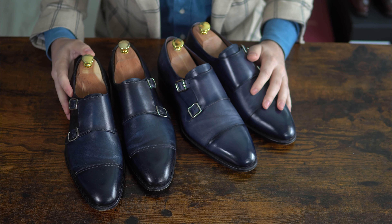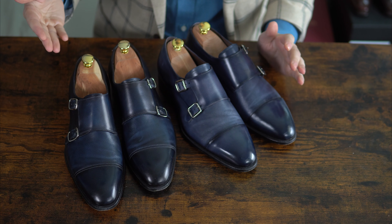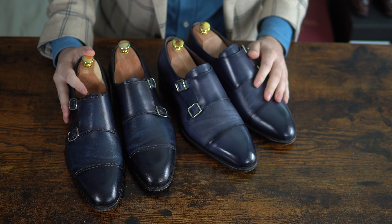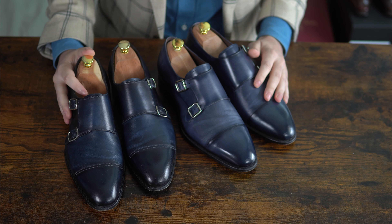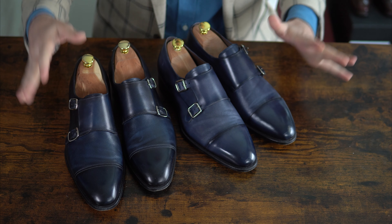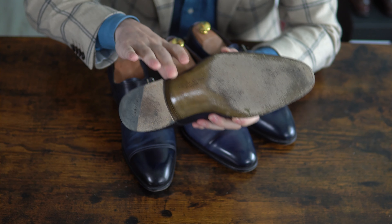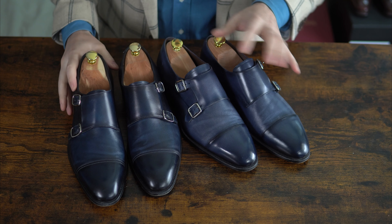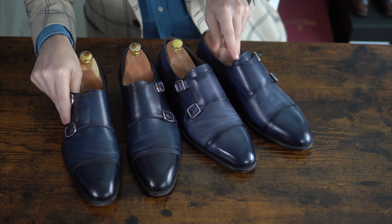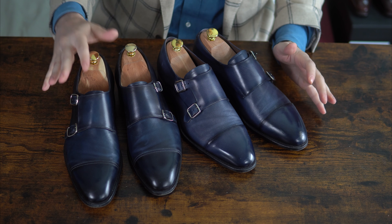Moving on, let's begin the Carlos Santos party. You'll probably ask yourselves, why do you have two pairs of pretty much the same blue double monk straps? Well, I guess I like blue, and because they're not the same. Both of these are Carlos Santos hand grade — very easy to tell hand grade from the closed channel patinaed sole. Both are on the 401 last, same shape. Both are double monk straps, both are bluish in color, but that's where the similarities stop.